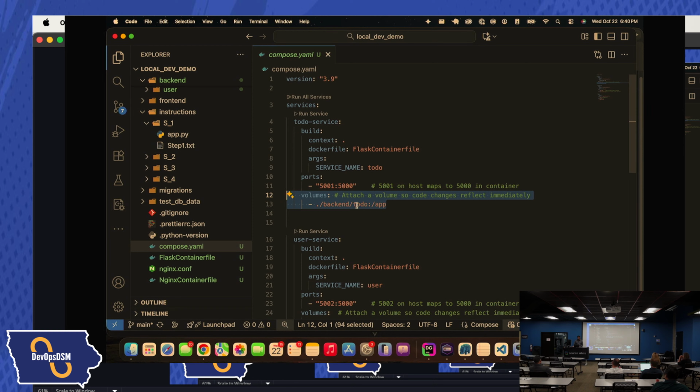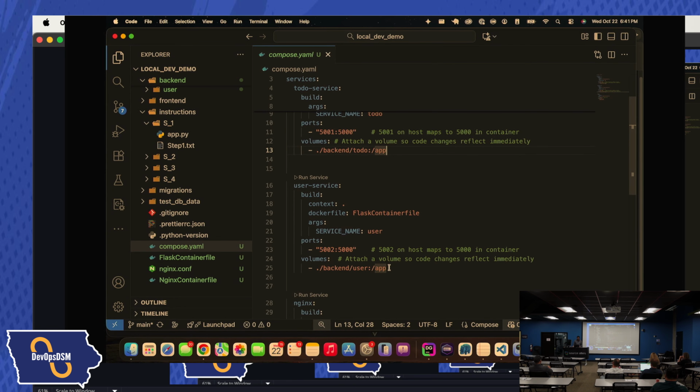So what we're doing here is we are just mapping the backend to-do service, and in the container, we're mapping it to the /app folder. And you can have multiple of these. We had Lambda layers, and so we wanted to be able to map the code for the layers, and you could just add another line and map additional folders.